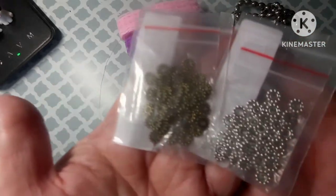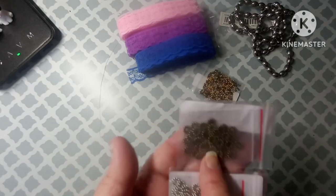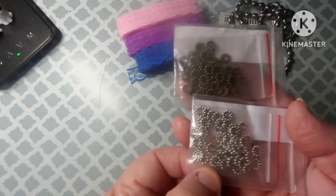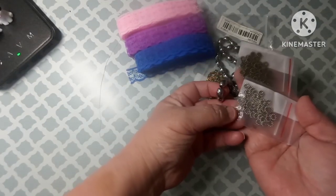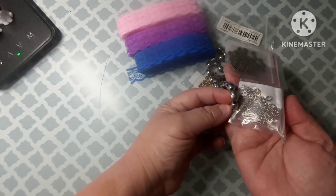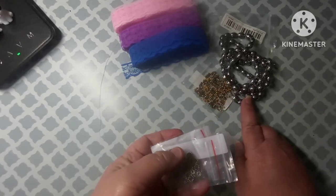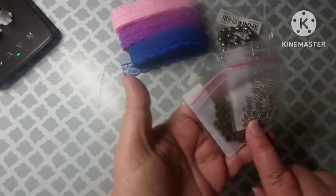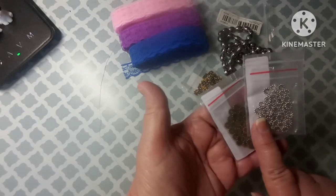And these, again, are flower-shaped spacer beads, but these can be used in the miniature dollhouses. You can have a large bead like these, and then you would put one of these on the bottom, and it would be used as a base to help stand that up. That could be a vase or a coffee pot or something. I got this to use in that. And like I said, there's 50 in each bag.